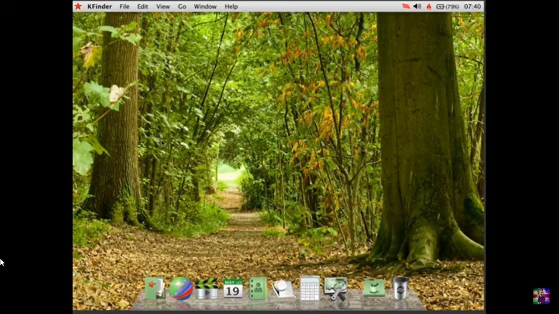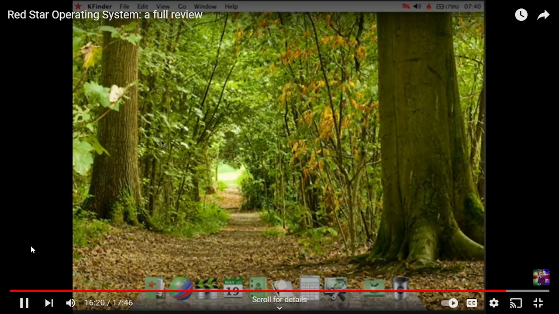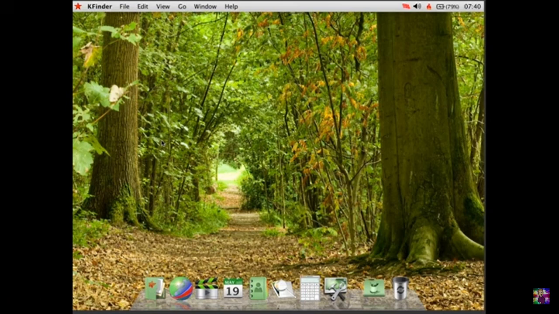Because RedStarOS is an OS that works, it's an OS that people can use, it's an OS that North Korea has, and it is completely usable and completely fine. Censorship is not as much of a thing in North Korea as you think it is, and it's as simple as that.